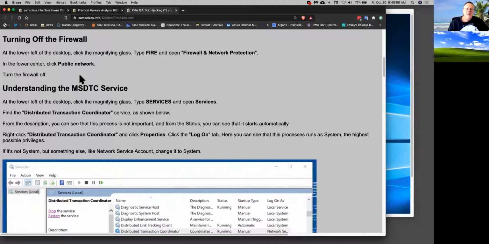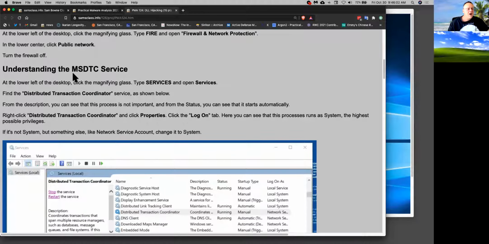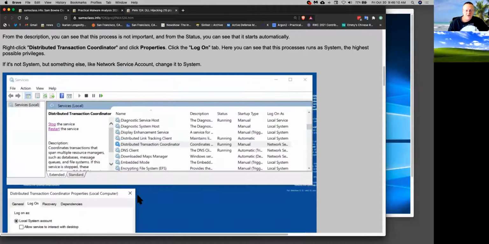So not very many programs are broken enough to fall for that. But one of them that is, is this Microsoft service called MSDTC, Distributed Transaction Coordinator. It does something to do with databases, but it's included in Windows 10 by default, and you're almost never using it.